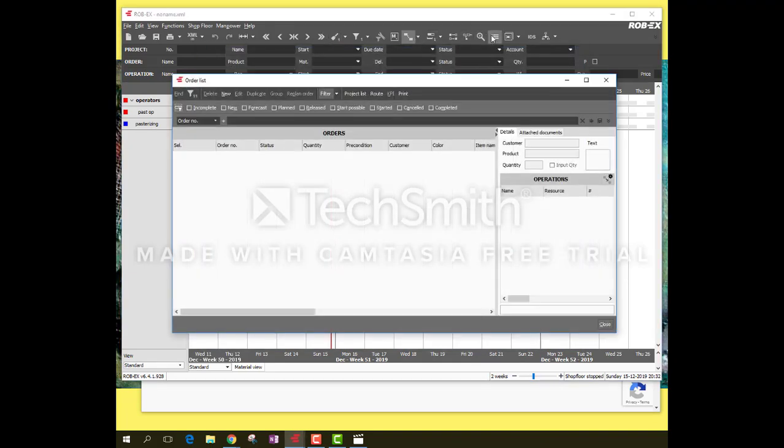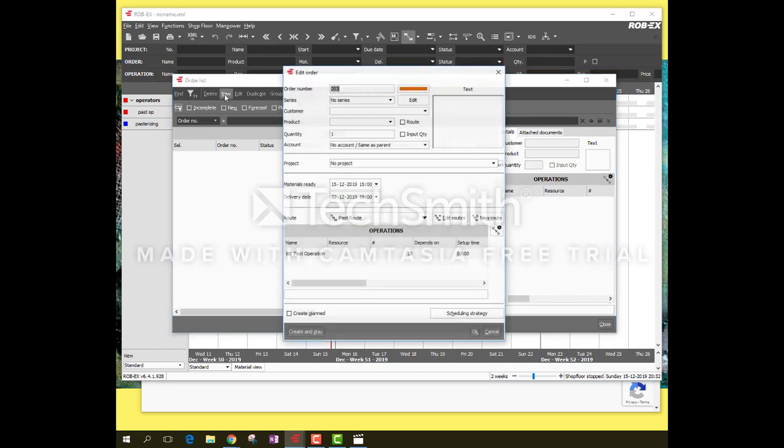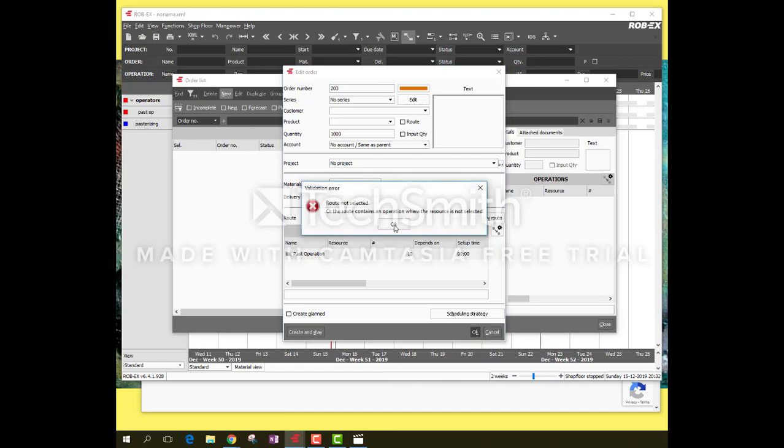So now we can create an order from this icon here, and we create let's say 1000 liters using the pasteurize route, and all others as default for now.